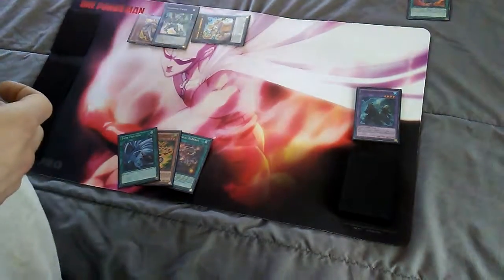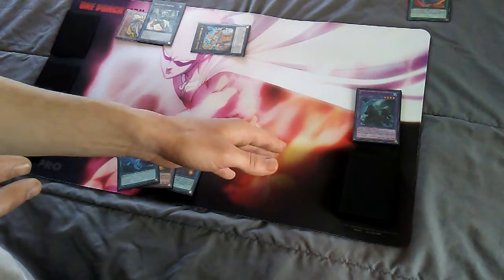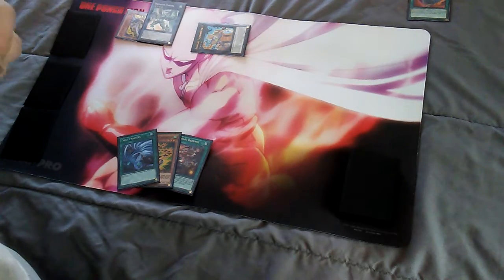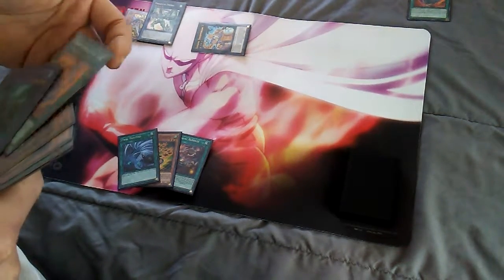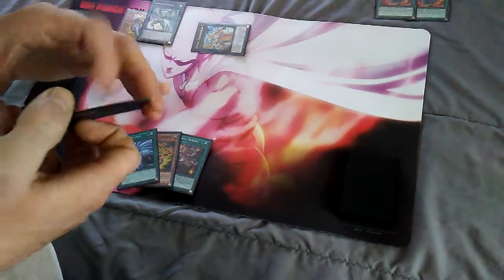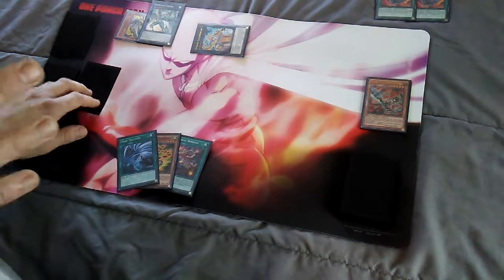Okay, back into our deck. Obviously, you don't bring Elder Entity Norden back this time because you have Fusion Substitute in your graveyard. Pay attention to that. Remove your Substitute, bring Norden back into your extra deck. Net your 4th draw.